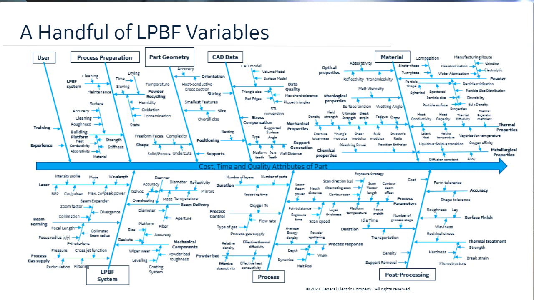This is an excellent troubleshooting tool when you are having a build failure and looking for that root cause and working backwards. You know it has to do with your recoater jammed, but why? What are the different factors that play into that recoater jamming? Is it your CAD setup? Is it mechanically something going wrong? And so just a great tool.